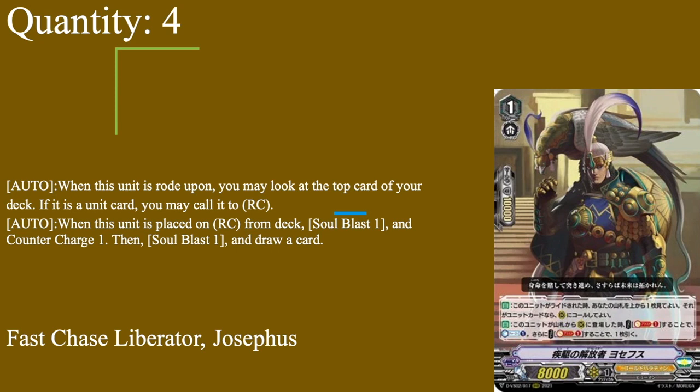Auto, when it's rode upon, you may look at the top card of your deck. If it's a unit card, you may call it to rear. Okay, I find it interesting that it's not the standard when it's rode upon, you may call it from soul. Yeah, there are other cards that do that, like the Wheel Assault from Aquaforce, but I just find it interesting. It's still a good ability though.